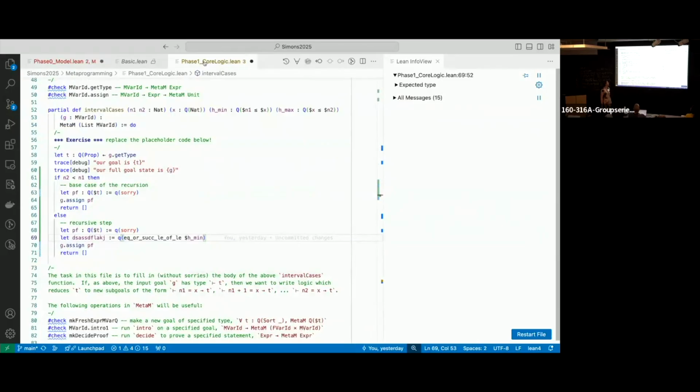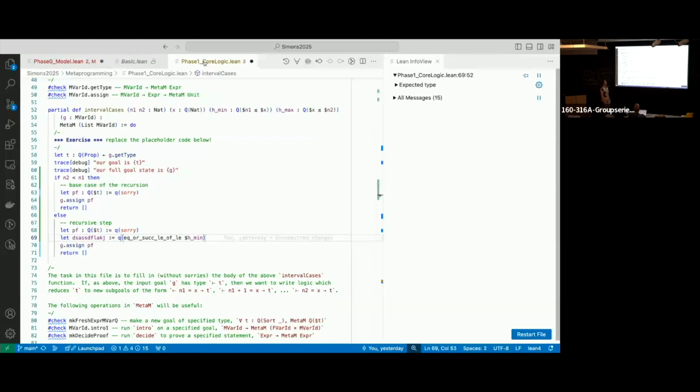So that's a little bit vague, but just think of what lives inside the QQ as what you would write in normal mathematical Lean, with these dollar signs around on top of the variables, as a first approximation.